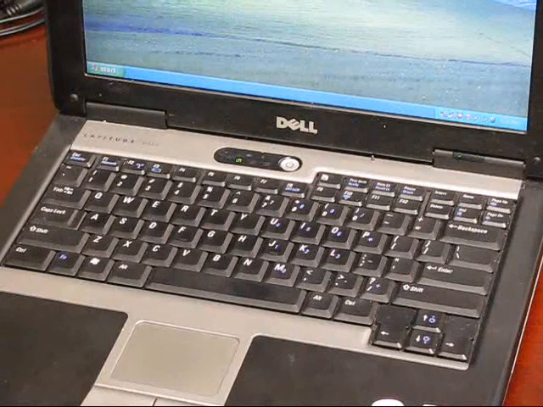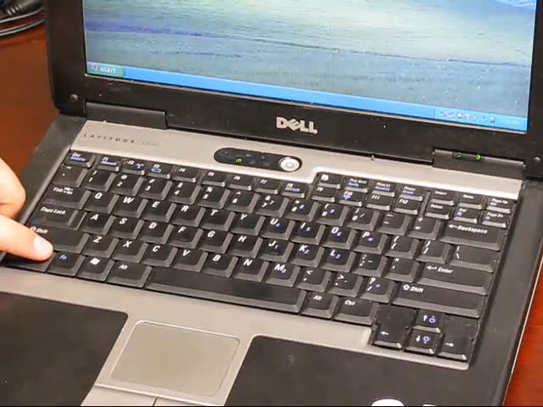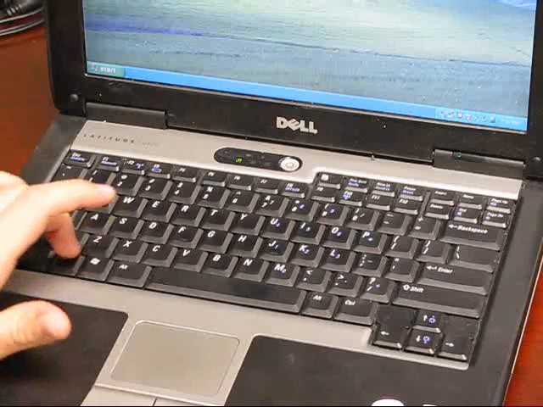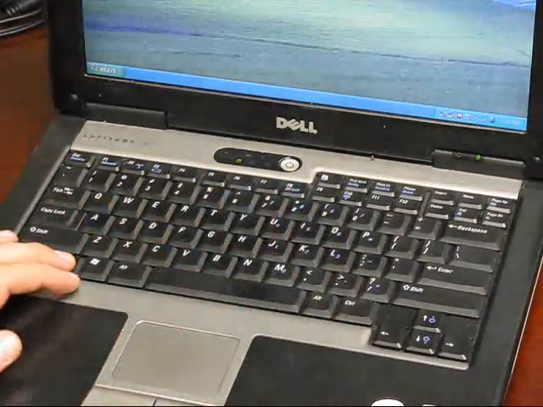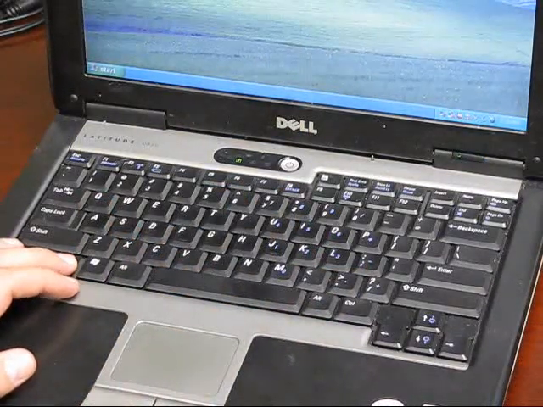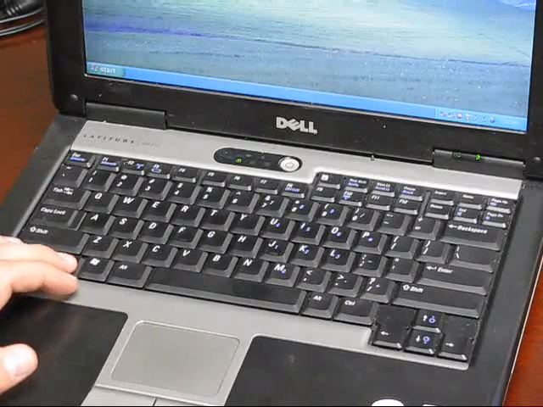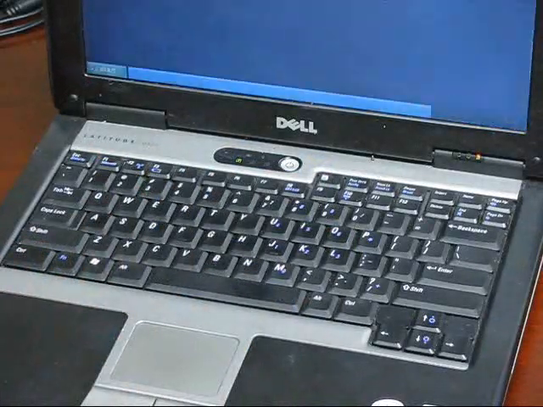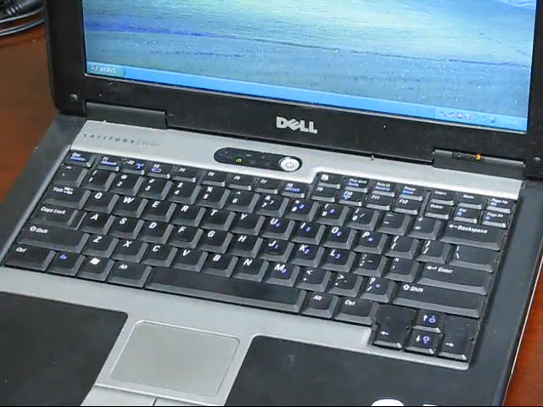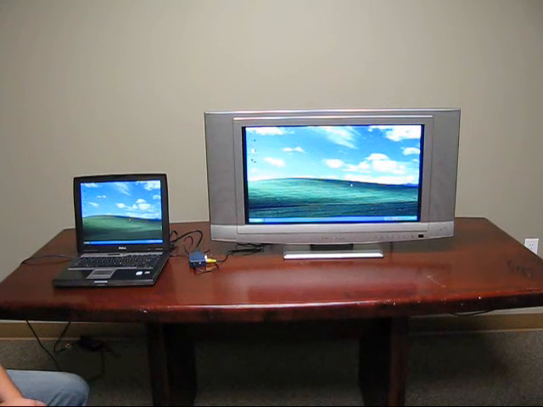So to tell the PC to output video to the TV, we're going to need to press a few keys. The first one is going to be this FN key right here by the left control. So you're going to press and hold that, and up top, ours is going to be F8. It's labeled by CRT/LCD. Some computers are labeled by a picture that looks like a monitor. So you're going to press and hold the FN, and then press the CRT/LCD. Your screen might flicker, but then it should go to the TV. And now, you should be able to see your PC on your TV.